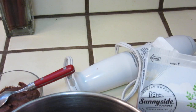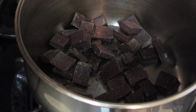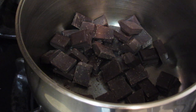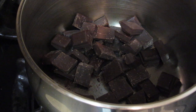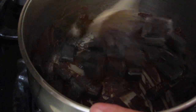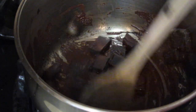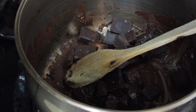So we start to heat it up. At this time, it's still quite safe. I will make sure I blend it all the time. Okay, put the fire lower, much lower. And we can start to blend the cream.